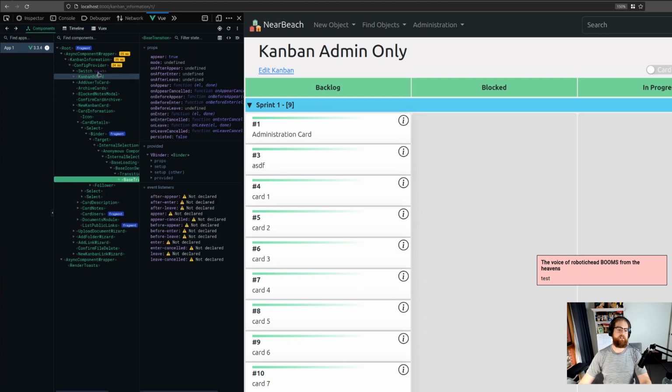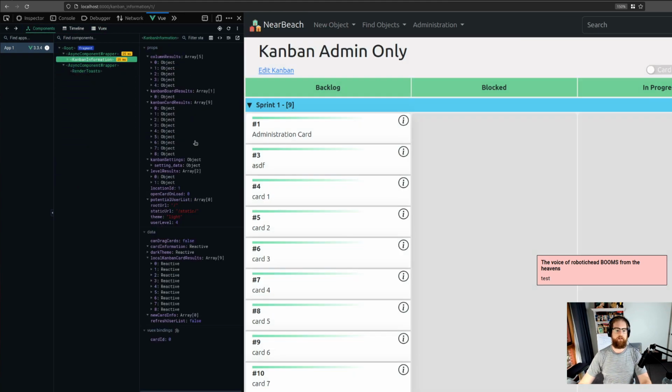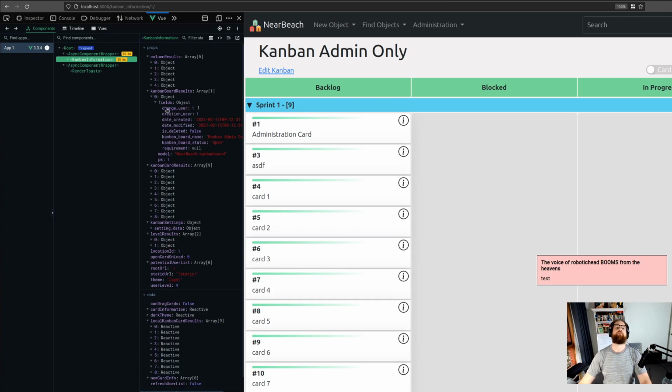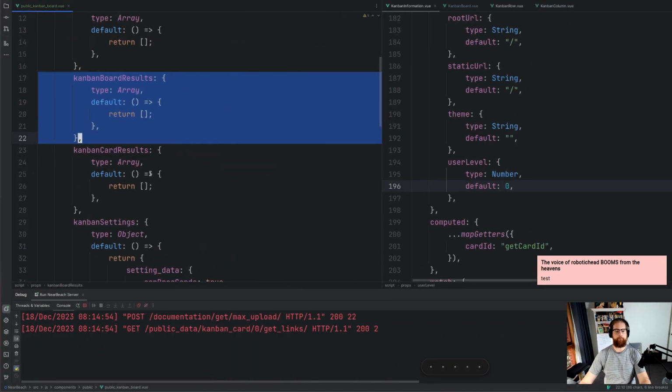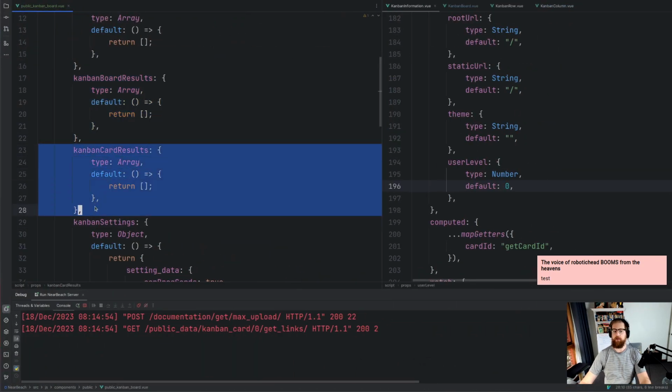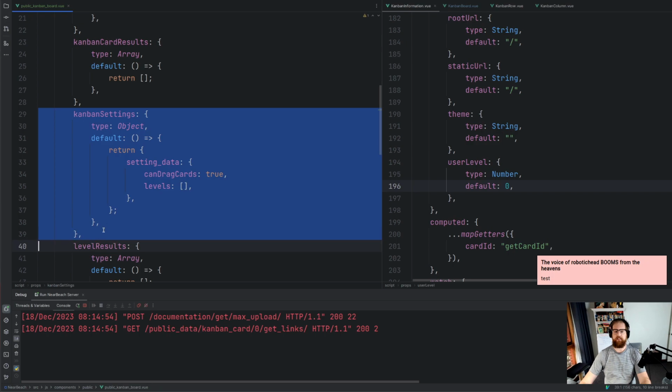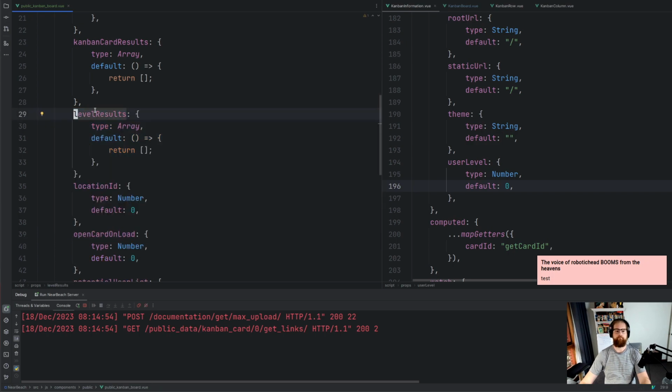Oh, interesting component. What am I doing tonight? So Kanban board results, that's just the board information. Yeah, we'll need that. The card results, yep, we'll need. The settings, no. By default, we're going to have everything expanded. We don't need the Kanban settings at all. Level results we'll need.